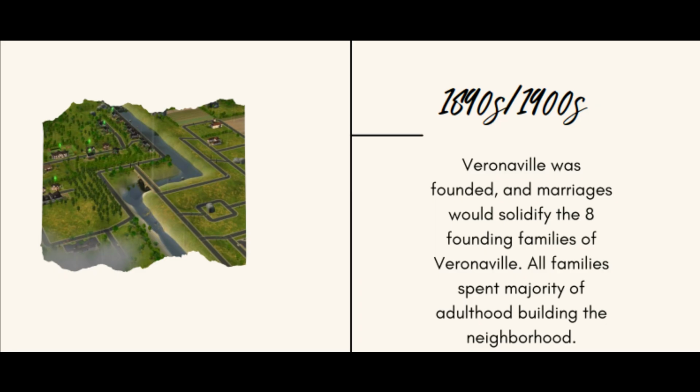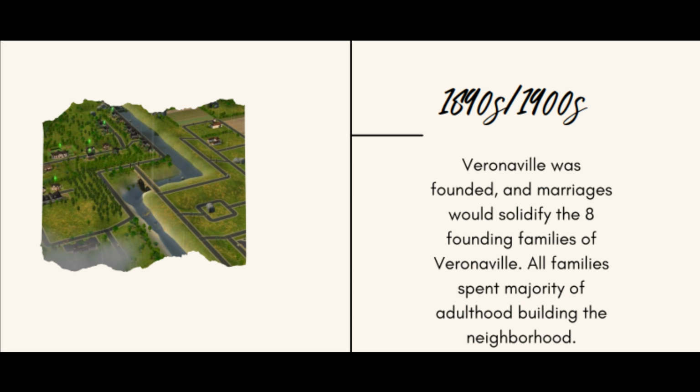When it comes to the marriages, some of them could have married before entering Veronaville, some of them could have married after moving here, but they all, at some point, moved to Veronaville, and they spend a majority of their adulthood building the foundational elements of Veronaville and really building the neighborhood from the ground up, having this prestige due to being a part of the founding families. And that prestige would carry on through the next 4 generations up until the current iteration of the Monty and Cap families.